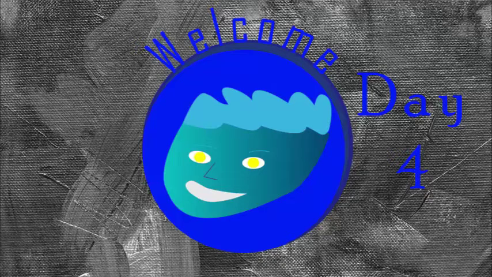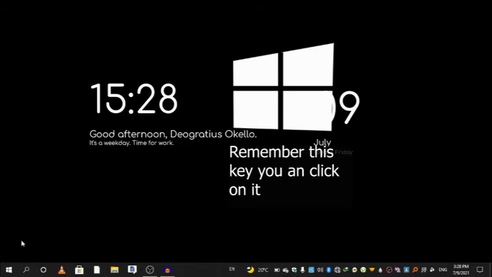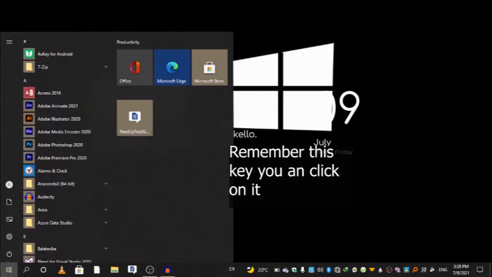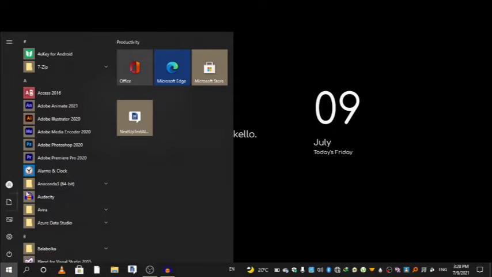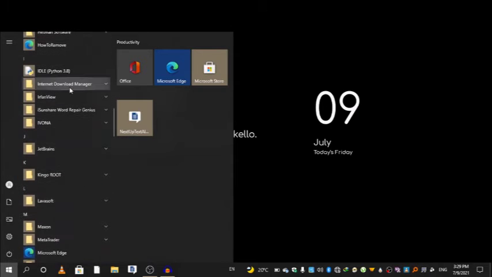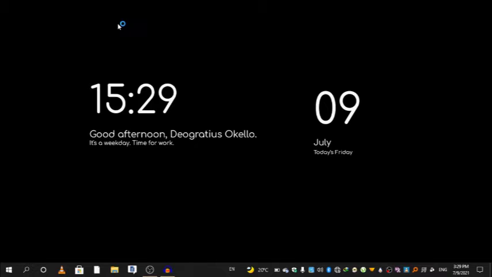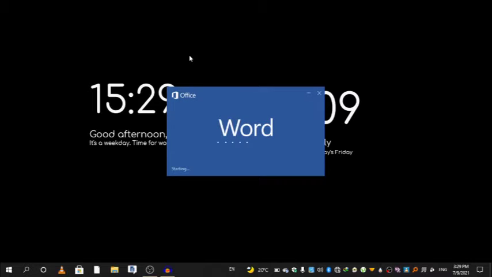So now, the thing you're going to do today is look at Microsoft Word. All you need to do is come to this start. When you click on this Windows icon here, it's where the start menu is, and in the start menu there are different applications which we talked about in the last class. Here you can simply type the word you want to look for. We are going to look for Word, so you type WORD. So Microsoft Word.